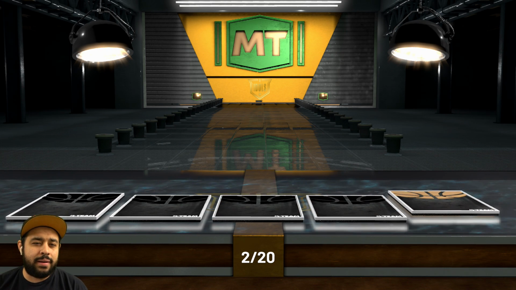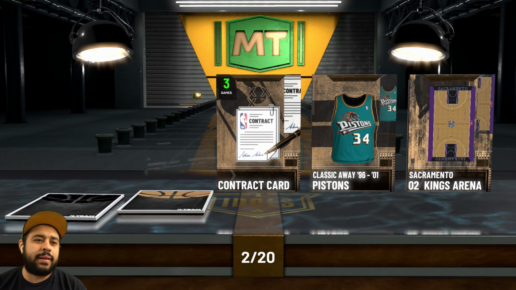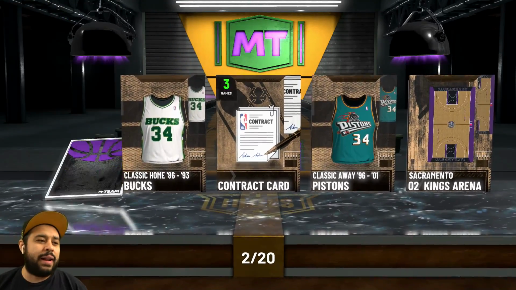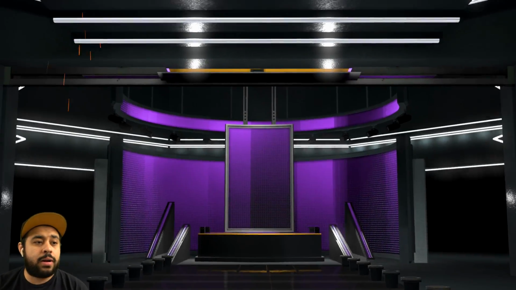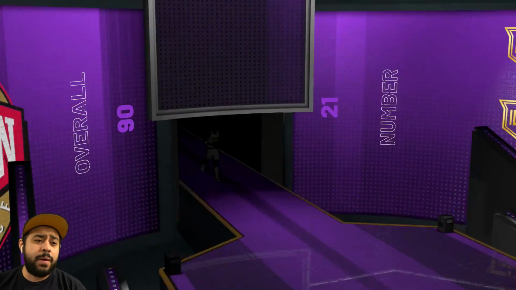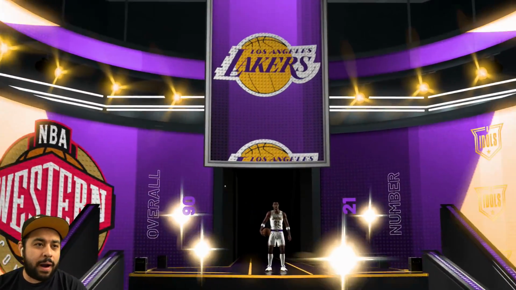Yo, could this already be a Pink Diamond? I'm going to guess right now and say it's an Amethyst. There's no way we start off with something crazy. I figured it would be an Amethyst. Give me Michael Cooper. We want to see the West Coast, the best side over here. Come on, let's see. It's going to be a 90 overall. Number 21. Could it be? Will it be? And of course, it's going to be my boy Michael Cooper out here.